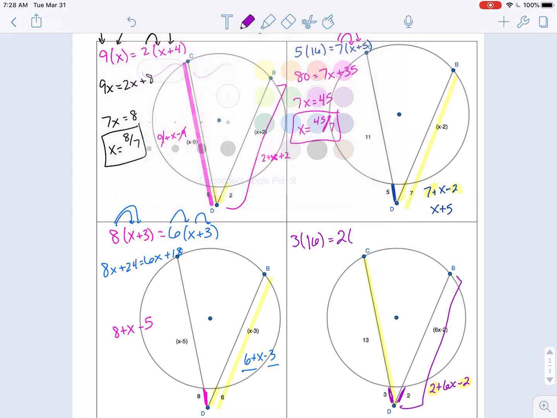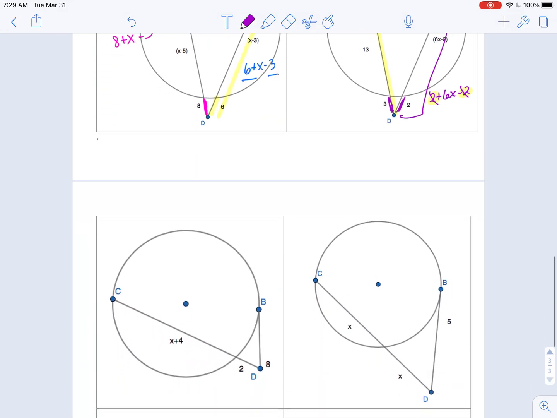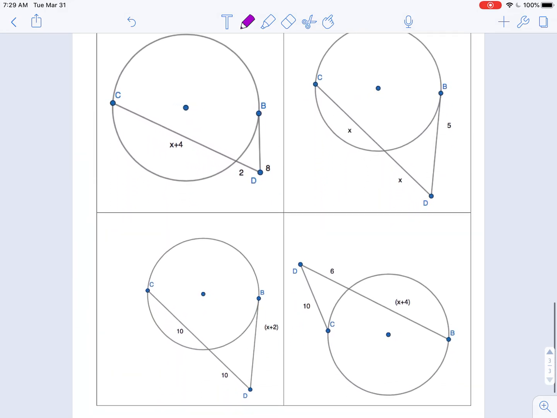Well, what do you notice about this right now? How can I simplify that? Well, my 2 and negative 2 combine to get me 0. So these are gone. I'm left with just 6x. And again, because this Apple Pen's going to die, I'm just going to leave that for you guys to finish. And you should get x is 4.